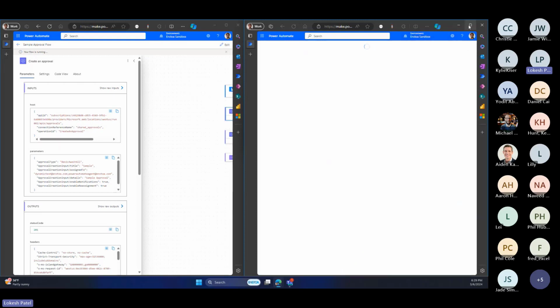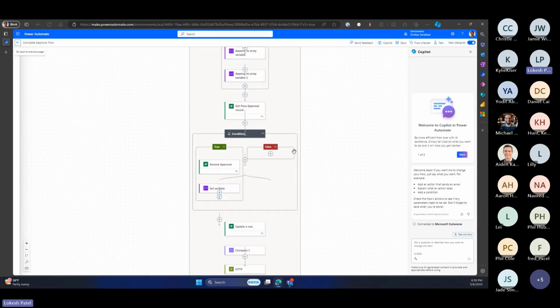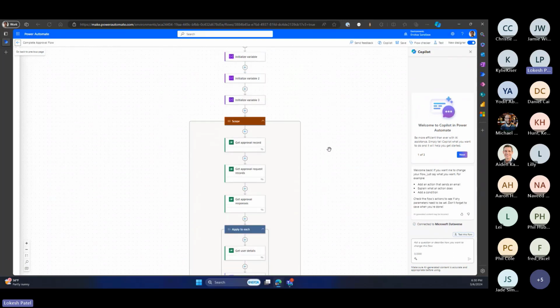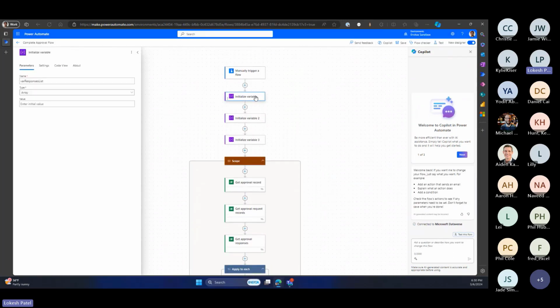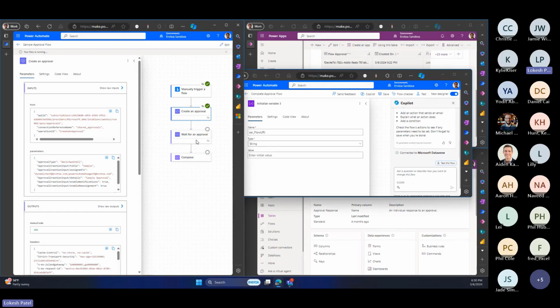So now let's take a look and see what we do in this one. So this is quite a bit longer, and let me explain all these and what happens through these. So I initialize a couple of variables. So this is going to help out with when we send information across to different things. So this one, the response list. This one's the summary, the response summary. This one's the flow URI that I have to send back so that this will continue going.